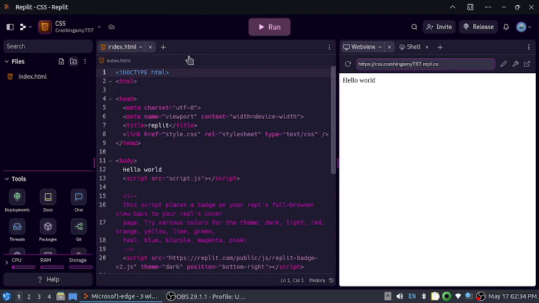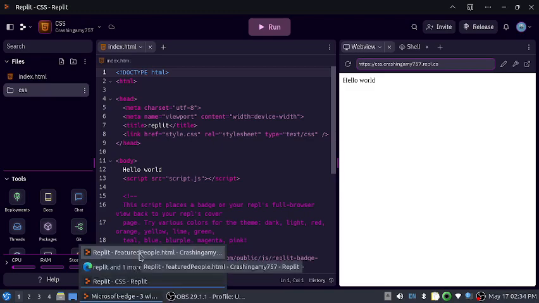create a folder called CSS, and I go to here.